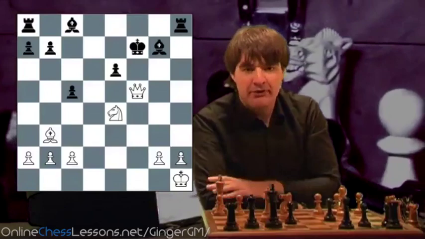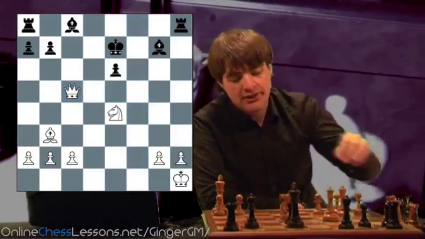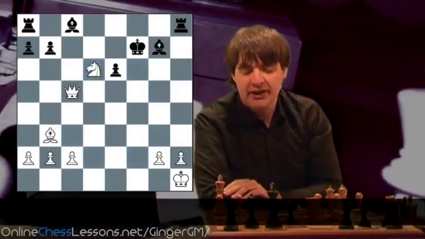For example, king e7, queen takes c5 check, king f7, and I can come back again if I want with queen f5 check, or I can play knight d6 check. And it's easy to see that the king won't survive for very long.